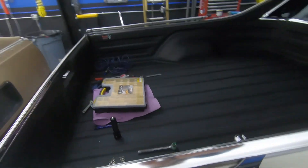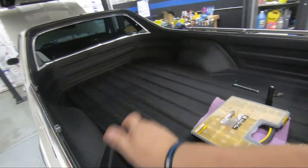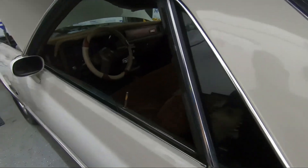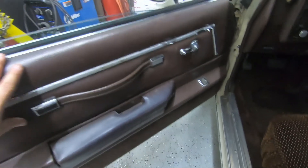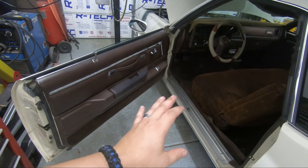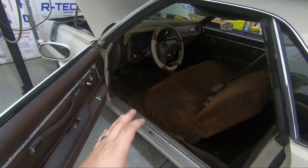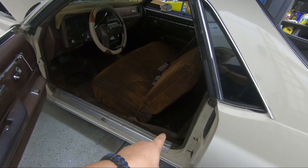Let me show you guys the driver side. I do love the bed because it got rhino spray — rhino covering or whatever you call it. The trunk spray looks real good. On this side here you could see how worse it is, like this is just hanging off. So I'm going to change all this stuff out and I'm super excited. I'm going to be videotaping changing the interior. If you guys want to change some interior in the future you could use my video as a reference on what you need to remove. So I'm changing everything, even the seatbelts.